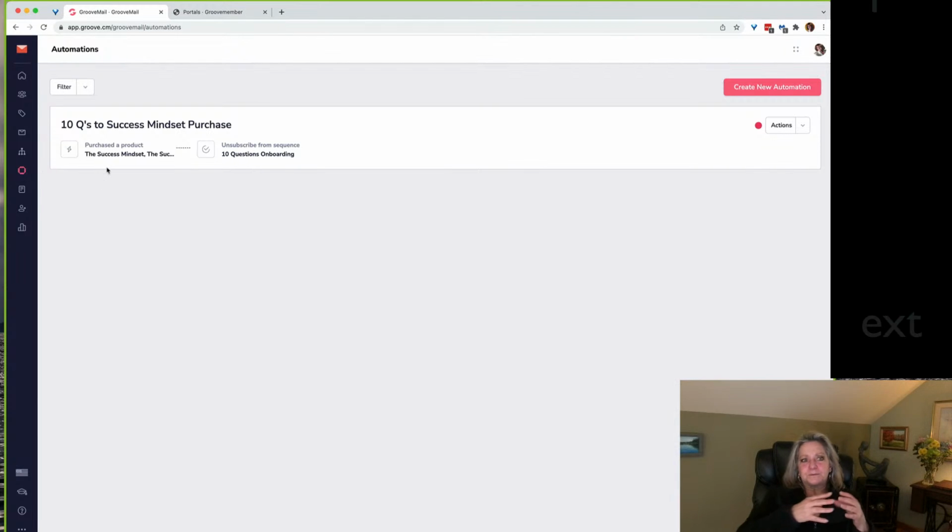But if you want to automate it a little bit, you create automations, and that's when you set up something like this one here, where if somebody purchases my course coming from the freemium, it sets off a series of onboarding emails. And you can do that. So you have that initial communication with your customer when they purchase something from you.